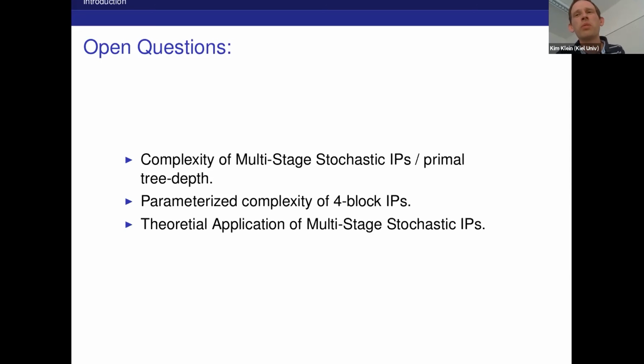And probably one of the more important open questions in block IPs is, can we solve so-called 4-block IPs in FPT time? So 4-block IPs are just a mix of both two-stage and n-folds, where you have a horizontal block line of matrices and a vertical line and the diagonal line. So this kind of generalizes those two. And we do not know if we can get an FPT algorithm there.